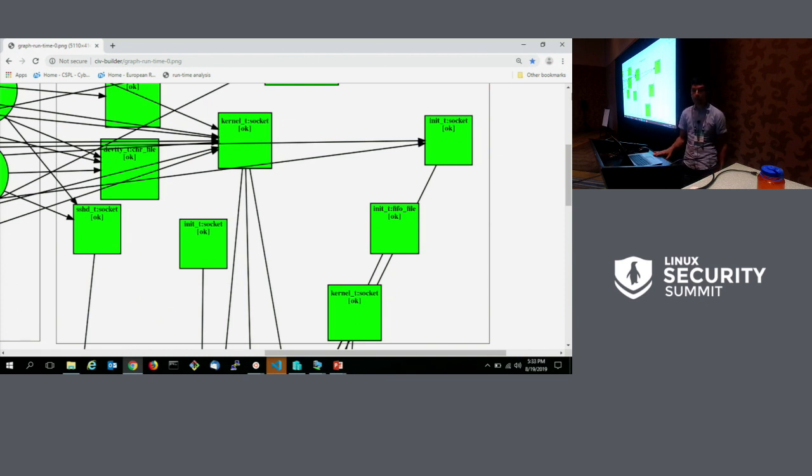Okay, so we can run InfoFlow in two modes. One is an enforcing mode, which means that when there is an operation which potentially corrupts the mutable file, we are denying the operation. So we are saying the process outside the TCB is not allowed to write a file inside the TCB. Or we can have the permissive mode, in which we allow the operation, but we update the PCR.